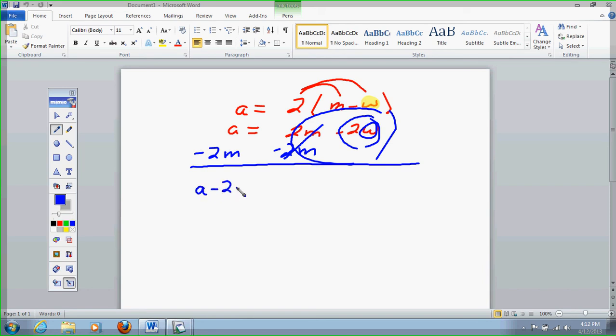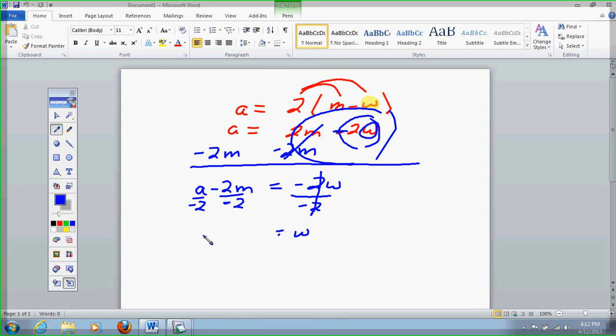A minus 2m equals, what's left over here? Minus 2w. And this minus is important to come down because remember, the sign in front of the number goes with the number. Now I have a negative 2 being multiplied by w, and I want to do the opposite, which is division, so I divide by minus 2. And minus 2 over minus 2 is 1, so that leaves me with 1w, or just w, is equal to, divide this by minus 2 and divide this by minus 2.